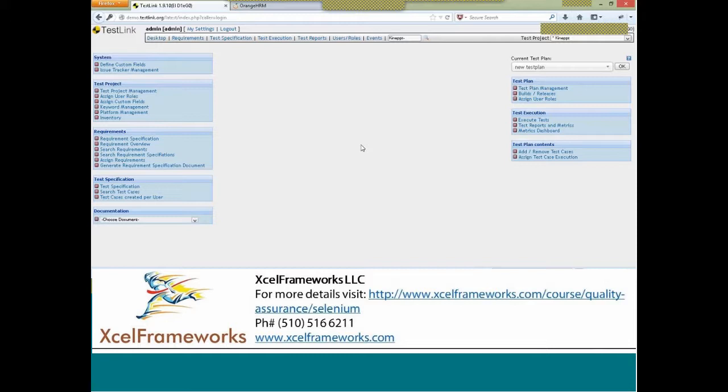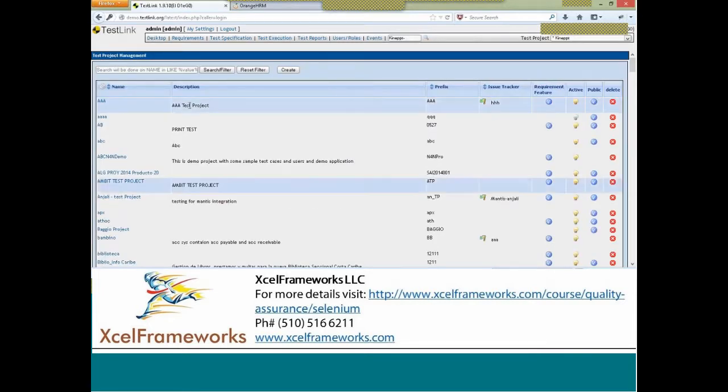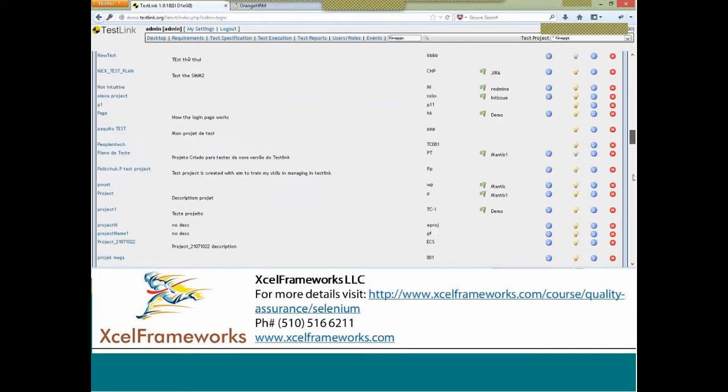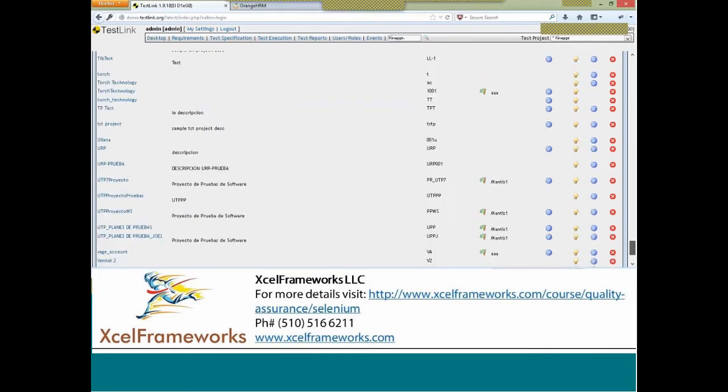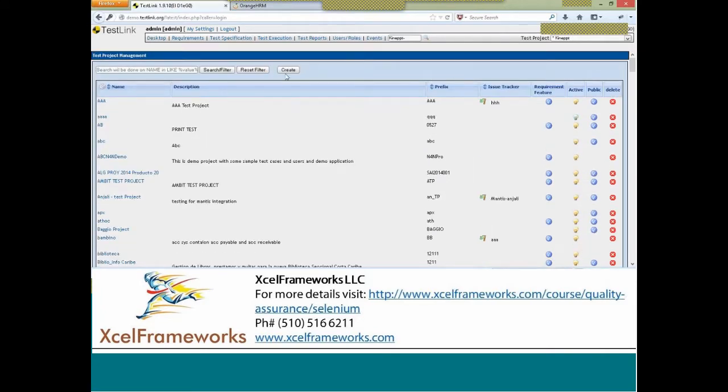Or you can manage the requirements, you can map the requirements. Suppose requirement A is coming, everything is there. So probably you can see this is the system, this is a project. You can create a project. Let's say I'll create a test project management. I'll click on this. See, this is public, right? A lot of people are trying and you can see a lot of projects over here. I'll just try to create one.